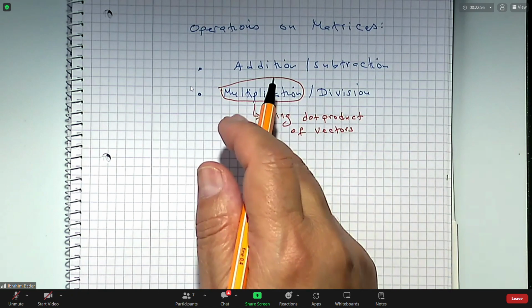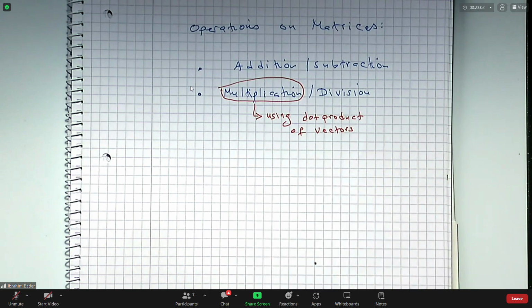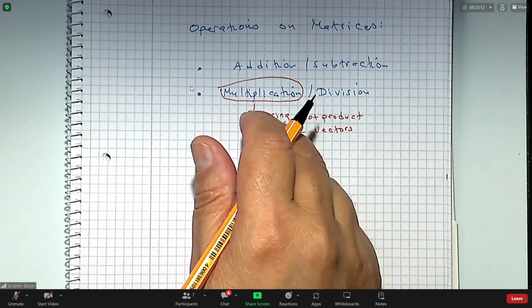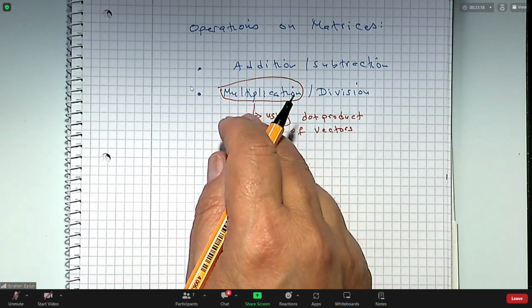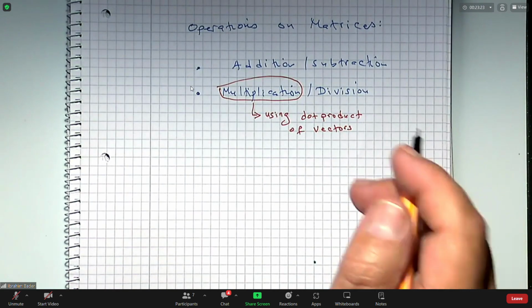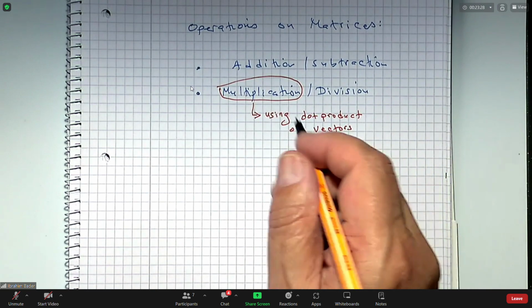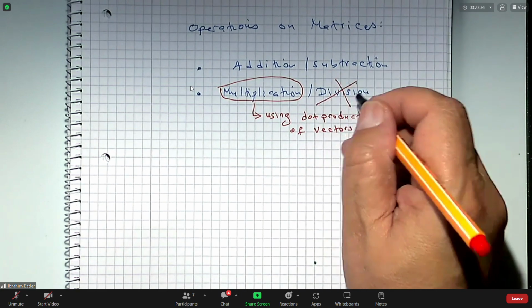Now, if we require that, or recall that this dot product of vectors is only defined if the vectors have the same dimension. That's why we will see that there's a constraint here: multiplication of matrices is not always defined. It's only defined if we are capable of using this dot product, so it must be the same dimension. I will tell you more in that as we proceed today.